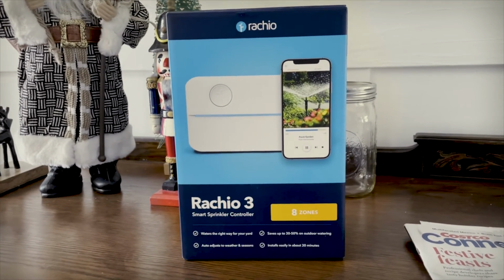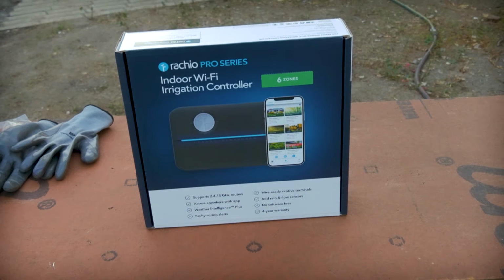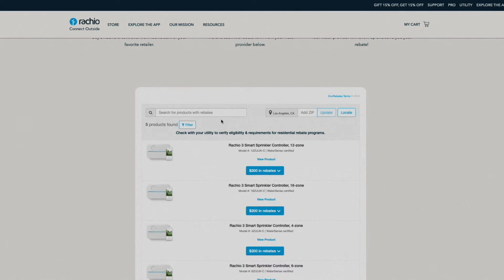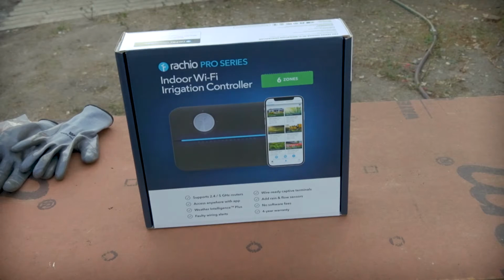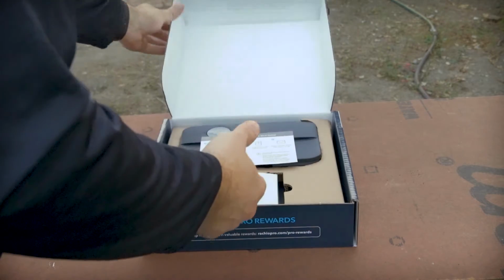It's just that the Pro one was on sale at the time, making it somehow cheaper than the Ratio 3. And, best of all, we were entirely reimbursed for the cost of the unit because of a government incentive in our area that encourages homeowners to install smart watering systems to cut back on overall water usage. So we actually ended up getting the unit for free, essentially, sort of.